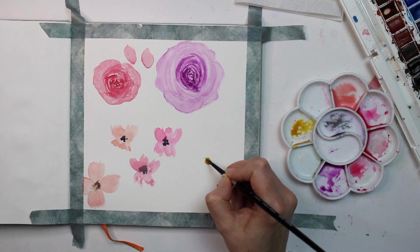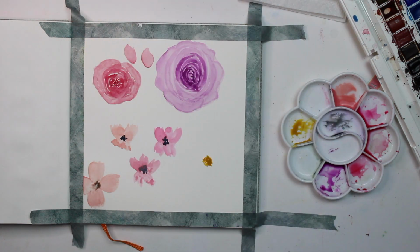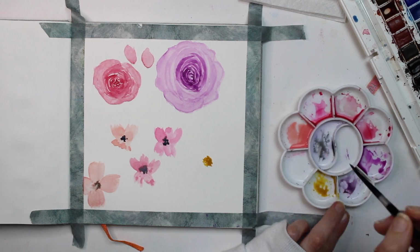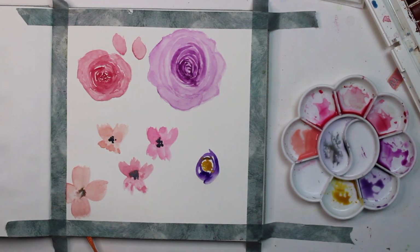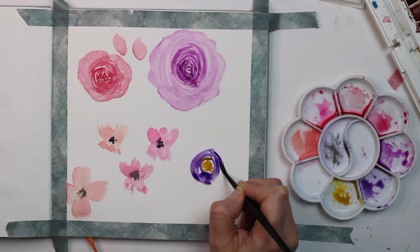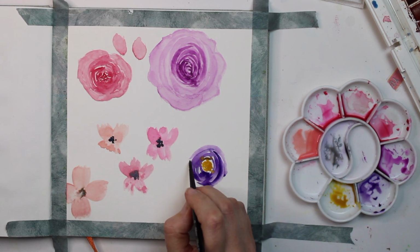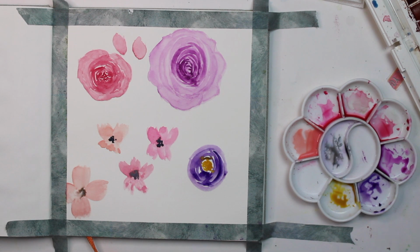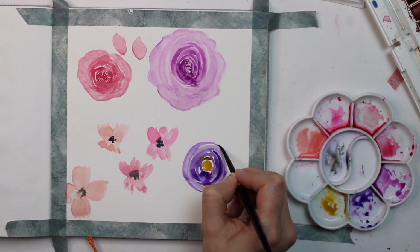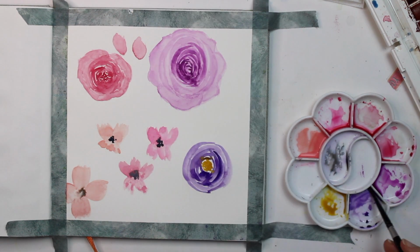I'm now going to start on the last flower, and it's going to be loosely based on a rose. I've started with the stamen type design in the middle, and I've used a mix of yellow ochre and cadmium yellow, and then I'm going to add violet around the edges here. As you'll see, it's the same kind of design as the inside of the rose, but we won't be having the petals on the outside. It's more like a tight rose, and then it will end with the edge around the side.